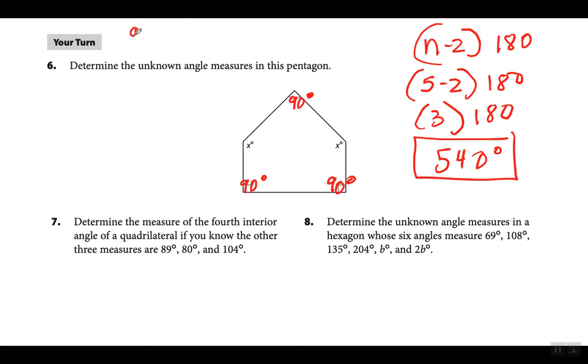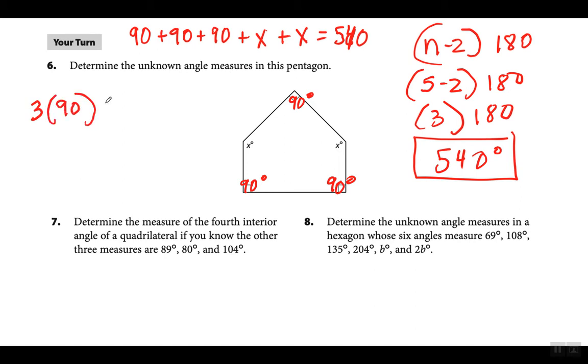So the slow way of doing this would be to write all this. La manera despacita de escribir todo esto sería de esta manera, que no lo recomiendo. Whoops, 540, sorry about that. Okay, the faster way to do it, la manera más rápido sería lo siguiente. 3 times 90 plus 2x equals 540. This is how you should do it. Alright, now 3 times 90, if you know what 3 times 9 is, just add a 0 in the back. So 270 plus 2x equals 540.